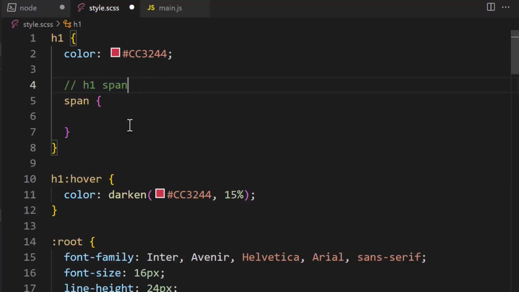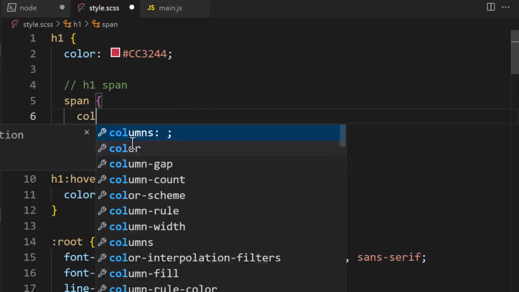Firstly, the precedence in CSS becomes clearer. When your code is formatted like this, it can be easier to see which CSS properties will dominate others. The second benefit is that you won't end up repeating the same selectors since it's easier to tell where you've written them. Inside the span tag, change the color property to blue.